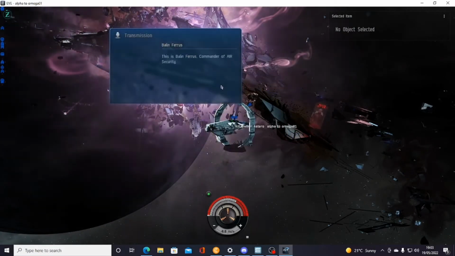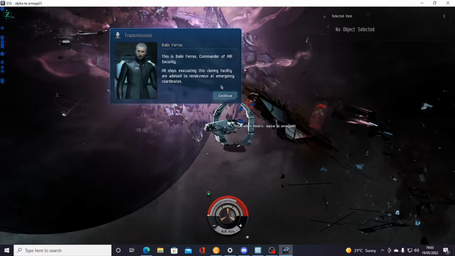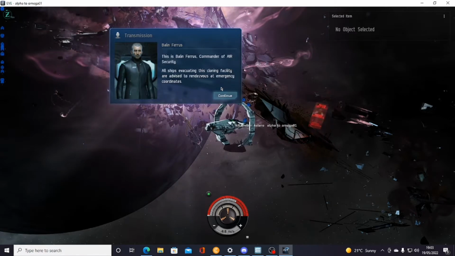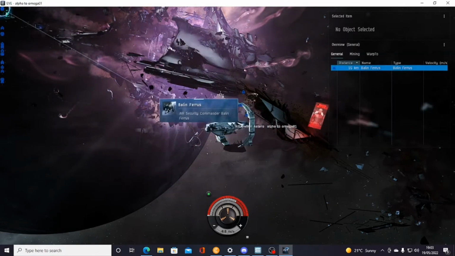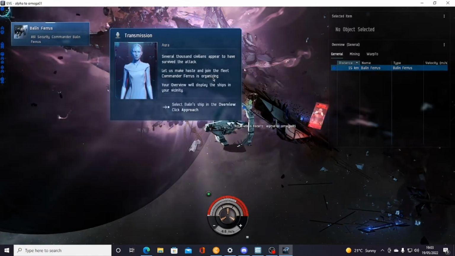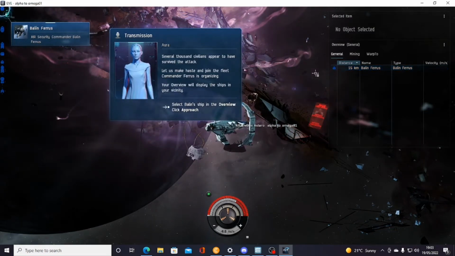This is Balin Ferris, Commander of Air Security. All ships evacuating this cloning facility are advised to rendezvous at emergency coordinates. Several thousand civilians appear to have survived the attack. Let us make haste and join the fleet Commander Ferris is organizing. Your overview will display the ships in your vicinity.